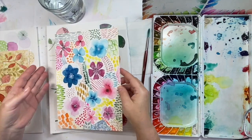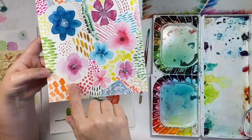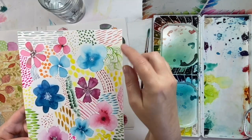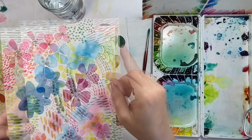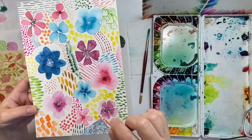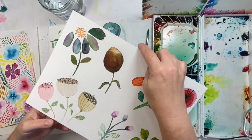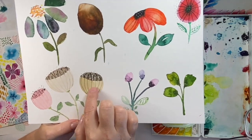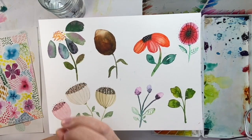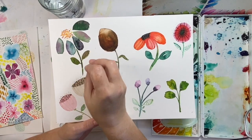Some circles are flat and some have more water, making them very flowy — you see some blooms starting to happen, and there's almost a movement you can see. This is more like a nice juicy brush. These marks here are very flat, and this is a great example: these flat washes compared to this one, which is a very juicy brush — very drippy, full of water and paint. You're really grabbing from a nice juicy puddle of paint.